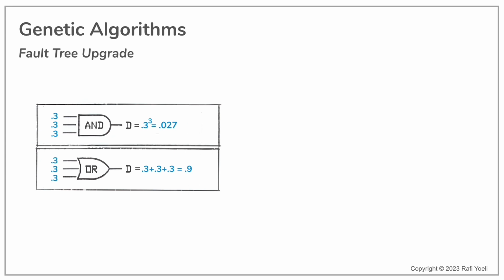Using this methodology, we can build models of very complex systems and be able to estimate their overall probability of failure. If the system is properly constructed, with the right architecture and sufficient redundancy throughout, its overall probability of failure will be considerably smaller than that of its building blocks.